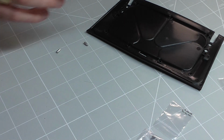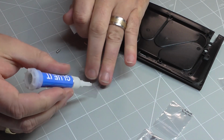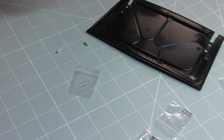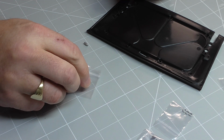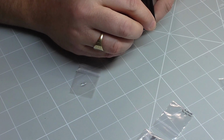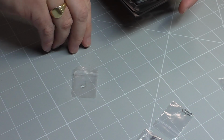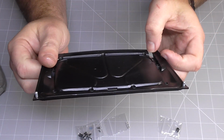Now, to be perfectly honest with you, I think these are going to require a little bit of glue, because they do fit in there quite loosely. So I've got some glue on here, just put these in. So that's one in, and just do one on the other side. And there you go. When they're in, they should look like that.